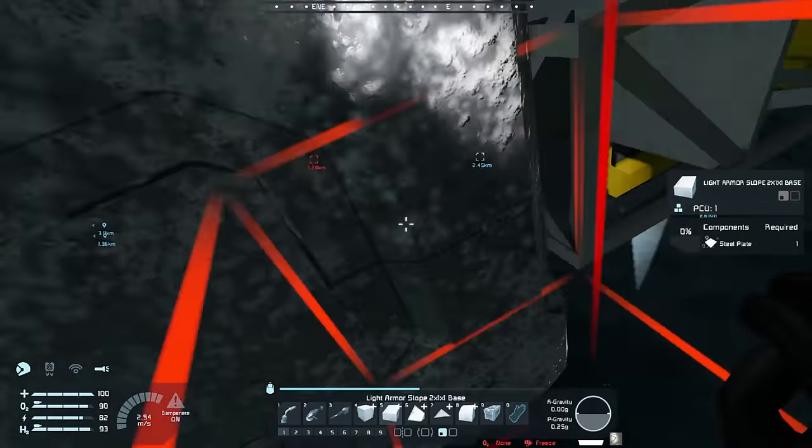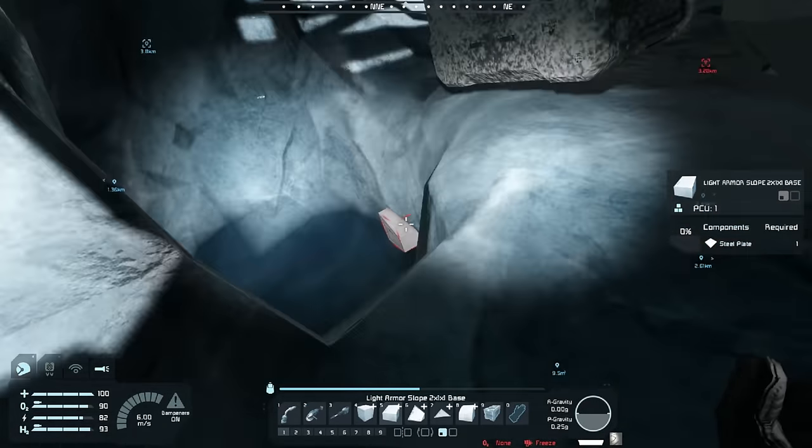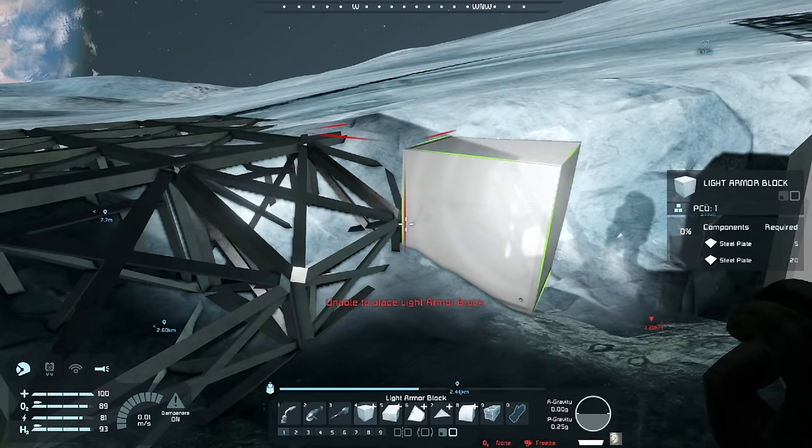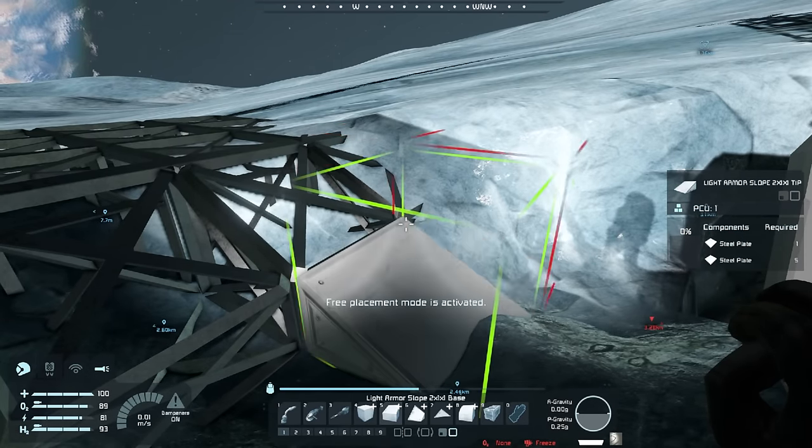Please don't fall in that hole. Nope, you're not allowed to fall in that hole. You are banned from falling into this hole. I'm putting a block there just so you can't do it. Because I know I was going to try.